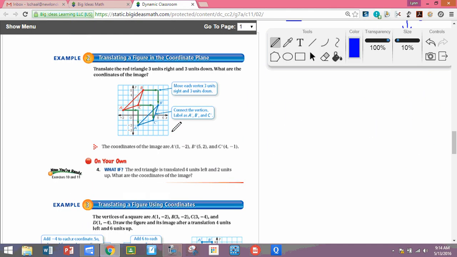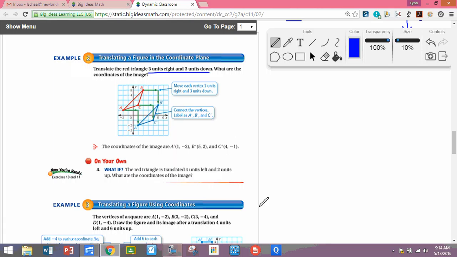The other method that you can use to justify it or to check it, and actually this is probably the most common method, and I'm going to be really honest, this is the way that I always did translations when I was in school. In this situation, you just move. So if you're going 3 units right and 3 units down, you start at that point, you go 3 right, 3 down, 3 right, 3 down, 3 right, 3 down, and you just count them. It kind of falls like the example of rise over run. So this is probably the most popular method.